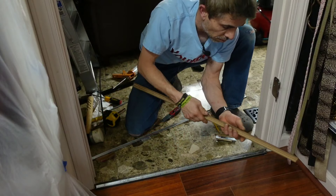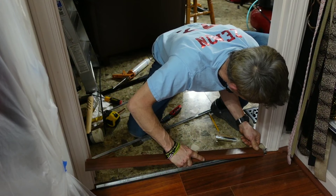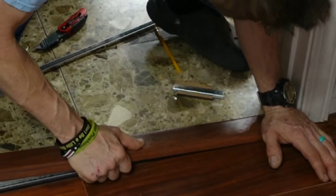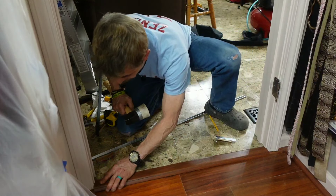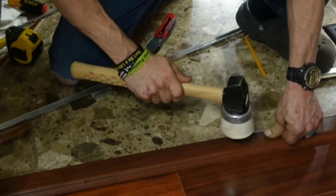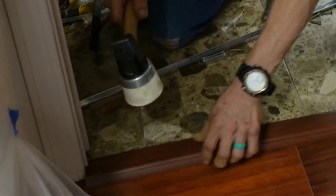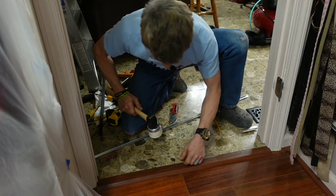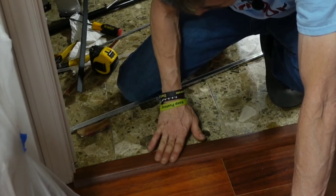All right, here's the true test. This piece goes out in front like this — make it flush right there — and try to clip it in and slide it down to where it goes. It feels right. I think we're locked in. It looks good down here, so just all the way across. Don't hit it so hard that you break your tile. And that right there is in. That's how we install a reducer from tile to laminate. See that drop? It's beautiful.